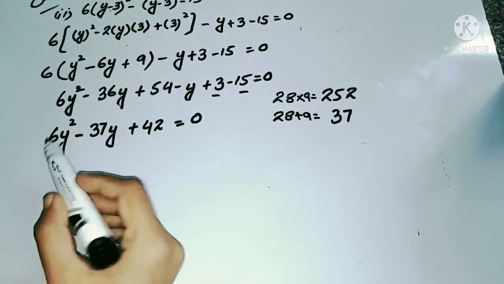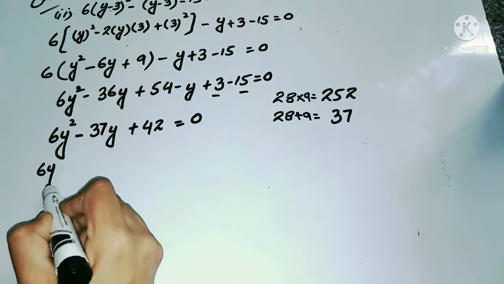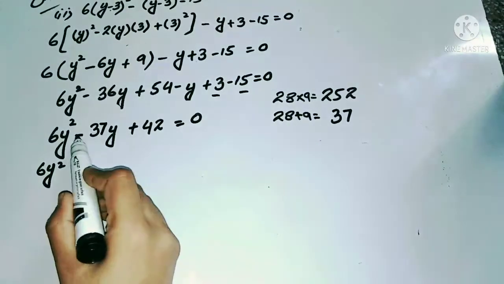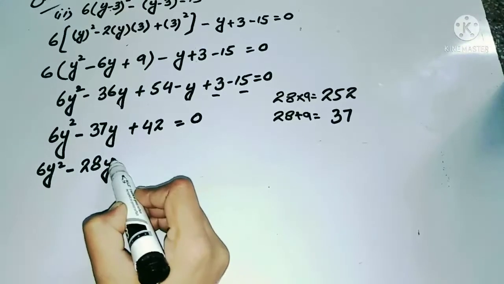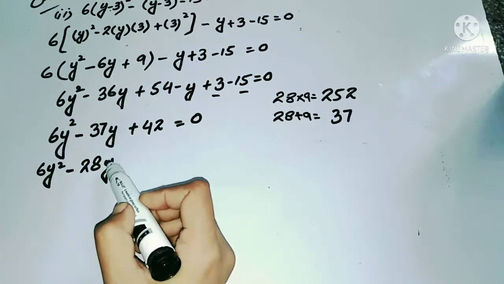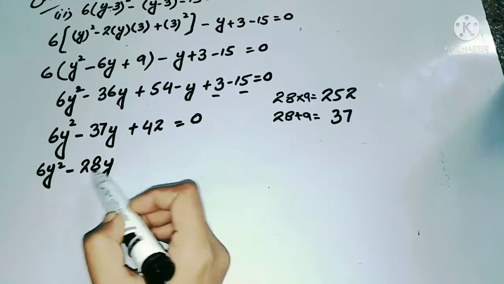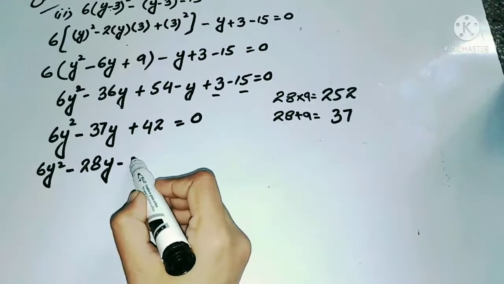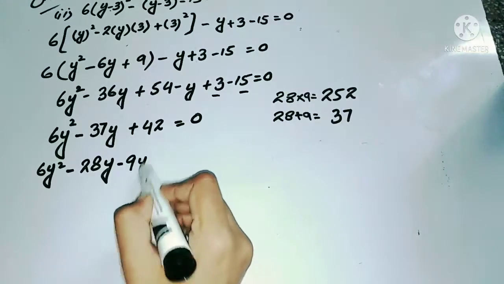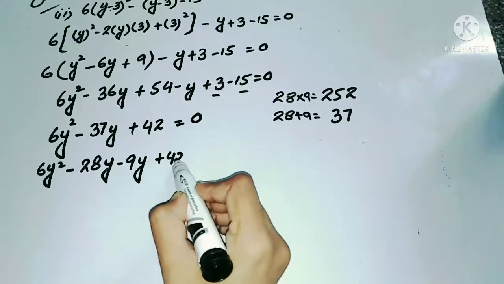Alright, write down the first factor as it is. In place of the middle term, I will write down these two factors, as you have to write down this sign over here. First, you have to write down the bigger factor. Now you have to choose the other sign, as you have to add 9 in 28 now. So the sign should be minus, because minus minus is plus, and then you will get 37 when you add 9 in 28. Write down the last term as it is.